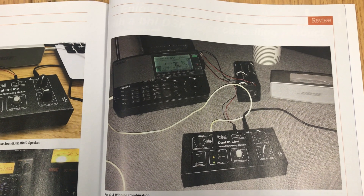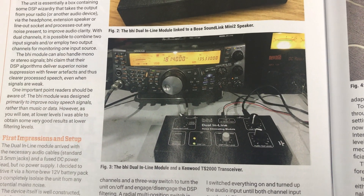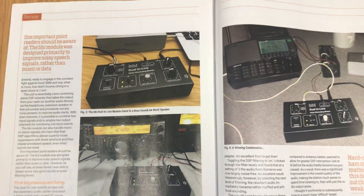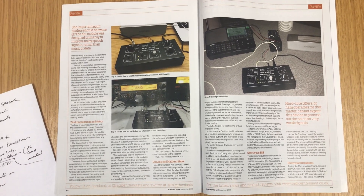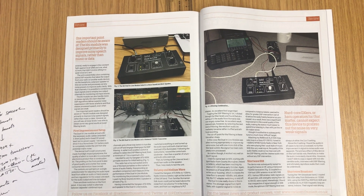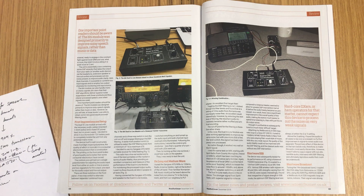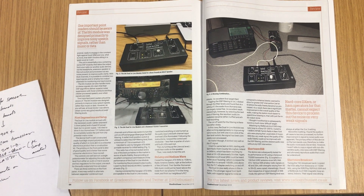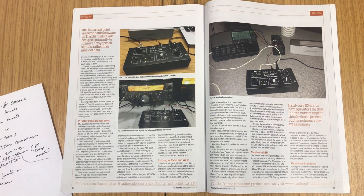The article basically details what I found with the device — the limitations, but also what it did really well. There's a setup at home on the sofa and then on my test bench with the Kenwood. Overall it's a superb device and I would recommend one. It costs £200, and I know that you can buy a pretty decent radio for £200, but if it's going to make the difference between obtaining good DX and not, those with deep enough pockets might want to consider it.